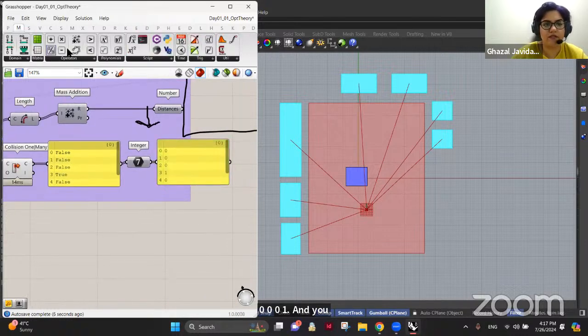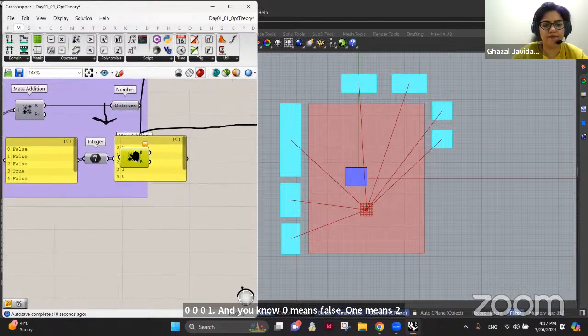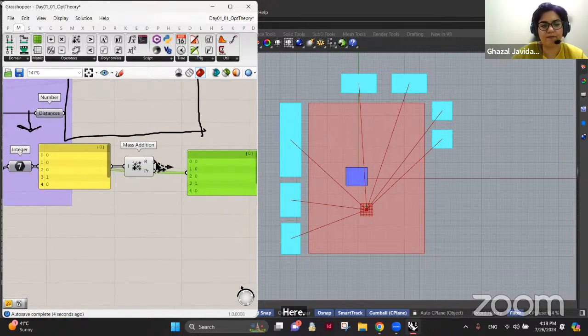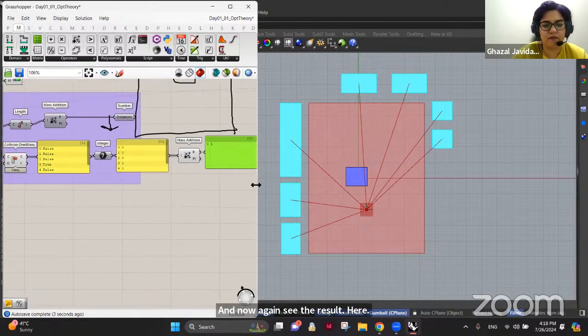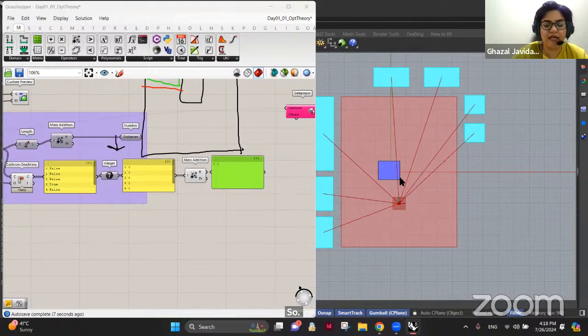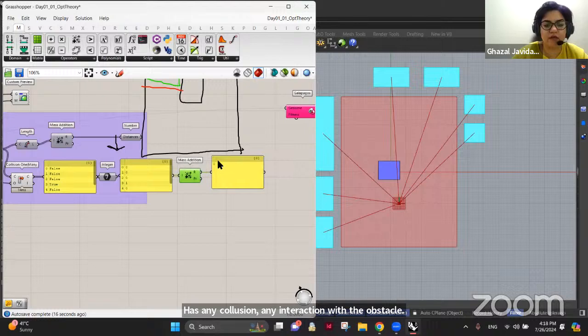What about I use a sum here? And again, see the result here. This is 1. So if any of our curves has any collision, any intersection with the obstacle, the result is 1, or at least more than 0.